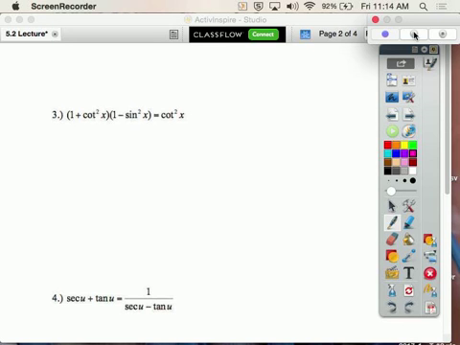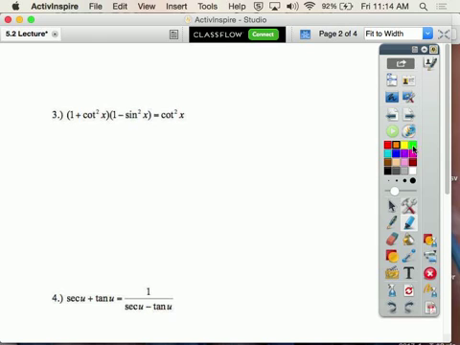And number 3, I guess what I notice is that I have 2 parentheses. And when I have 2 parentheses, that tells me that I'm probably going to end up either foiling or just multiplying. So rather than FOIL and create more things for myself, what I want to know is if you guys could take a look and see if this stuff in the green highlight here, is that a Pythagorean identity I can write down? It is?